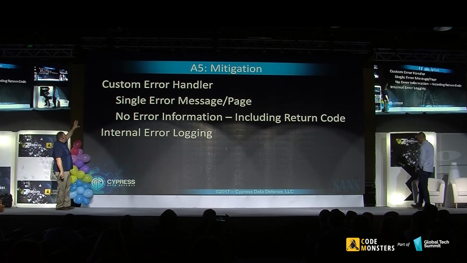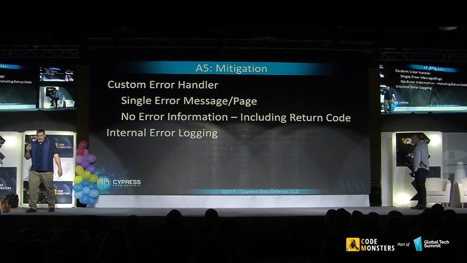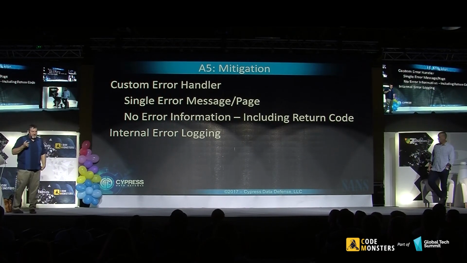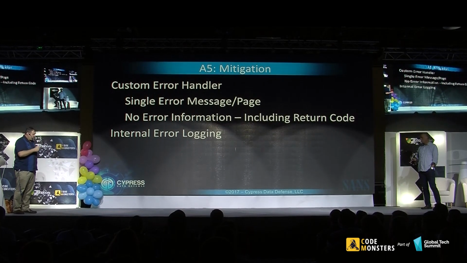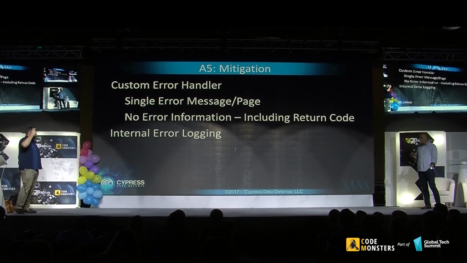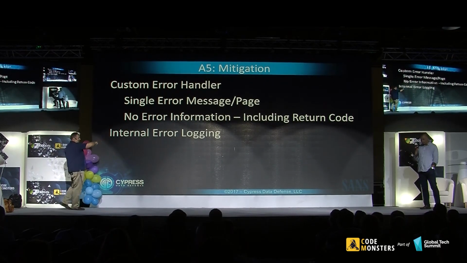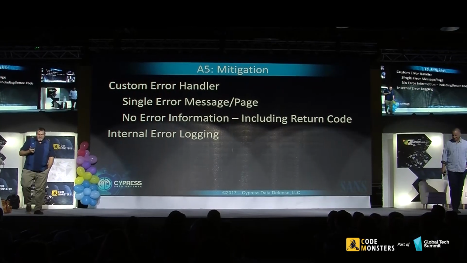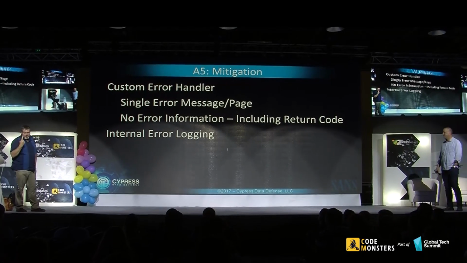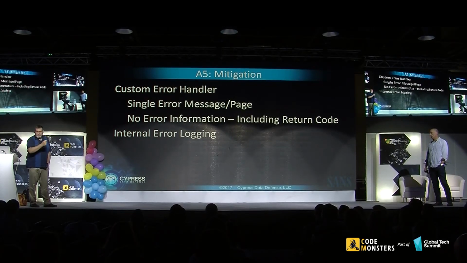Well, the one thing we want to make sure we're doing is doing a custom error handler, right? So we want to make sure the debug is turned off in the .NET project, or in a Java project, we want to make sure that in the web.config. The web.config is .NET. Web.xml. There we go. So I told you I'm not a Java guy. We want to make sure the debug's turned off, and then we're only returning a single error page, right? So if they hit a 404, what error code do we want to return?